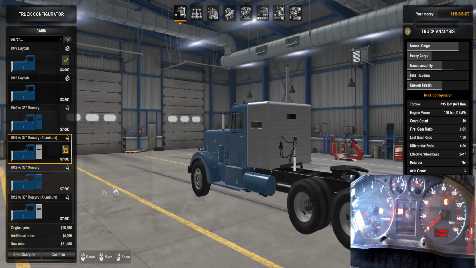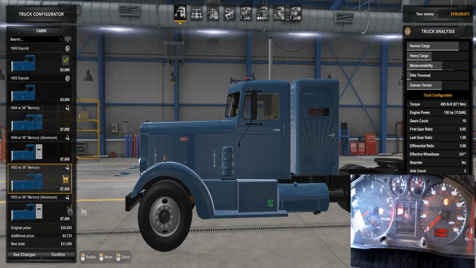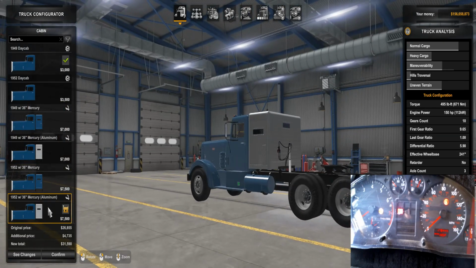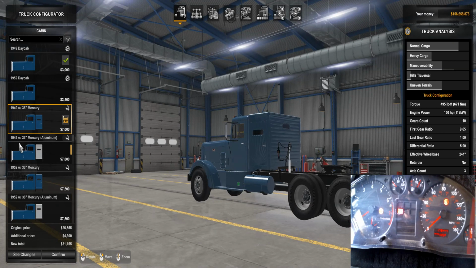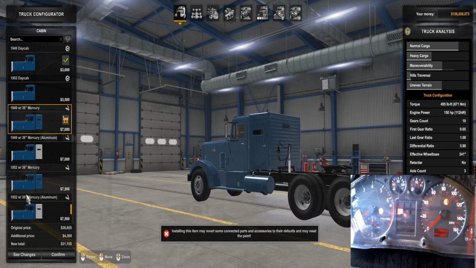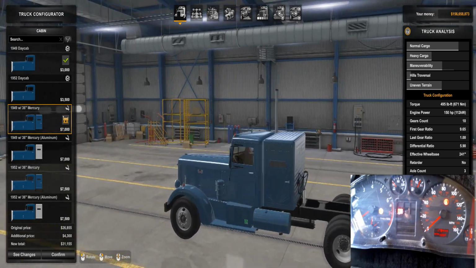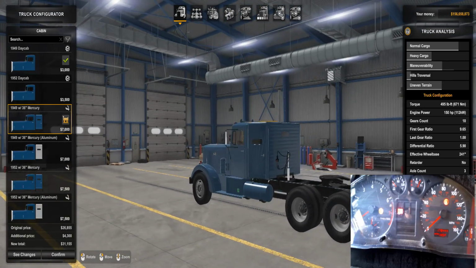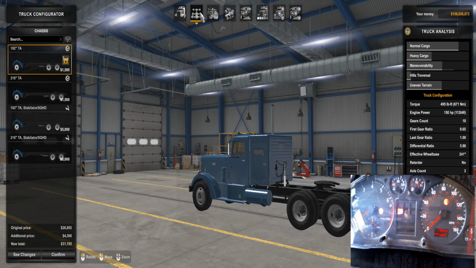Again, different colour sleeper. Slightly different colour sleeper. I guess the sleeper sizes change as we go down the route. Yeah, looking at the sleepers, the date is slightly different. So obviously, yeah, the spec would be different. So there's all your different cab options.